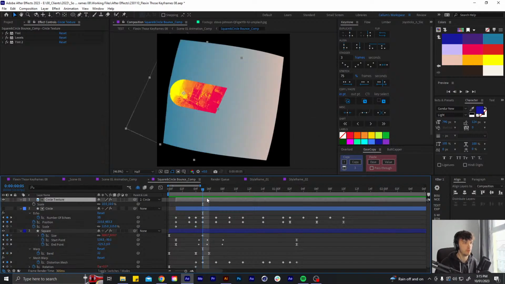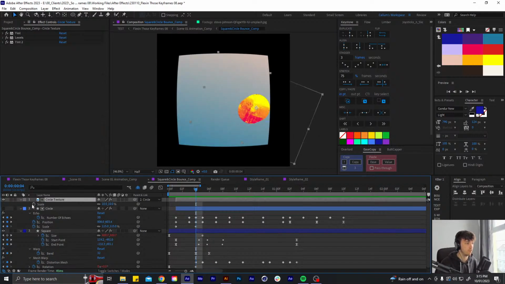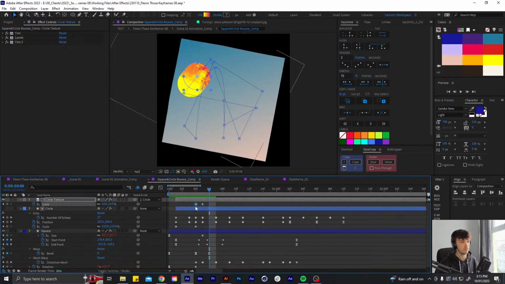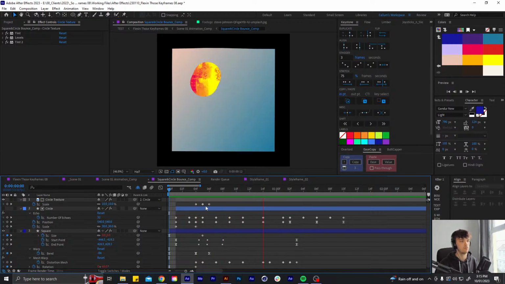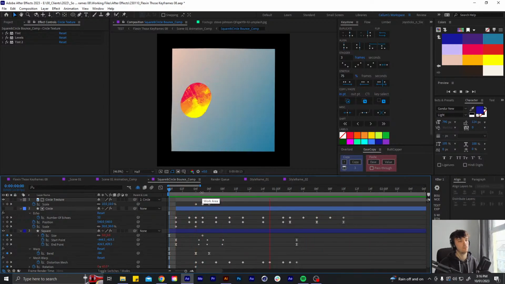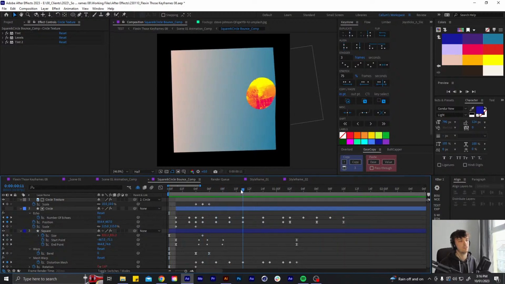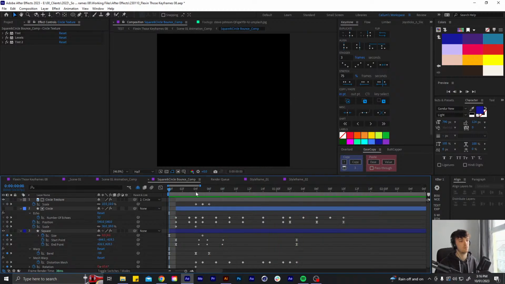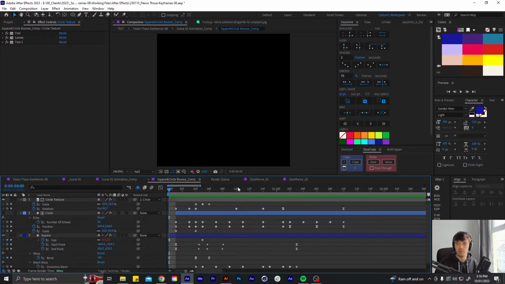Maybe just for this part where it's not covering the circle, I can make it like this big, and then it can go back to what it was. Cool, yeah, I think that feels slightly better.